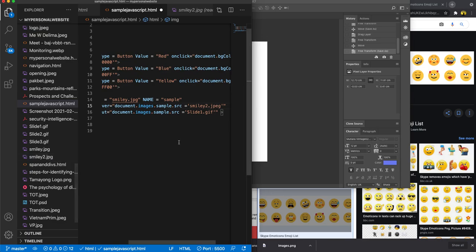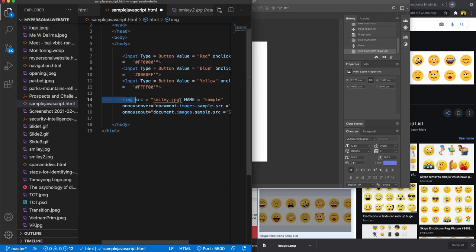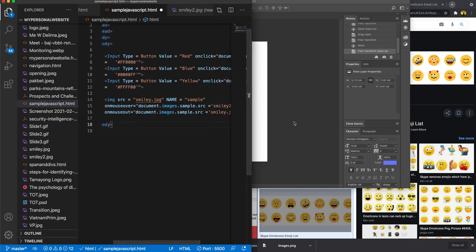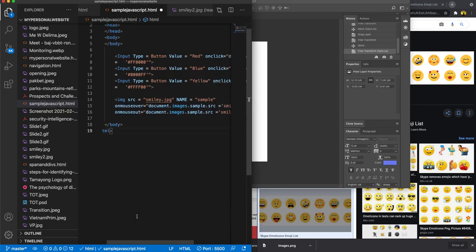Smiley 2 na JPEG. Then ibalik natin yung smiley 1 dito sa baba para pag-hover sa mouse niya babalik yung original niya na original state, original na itsura. Okay, so save.